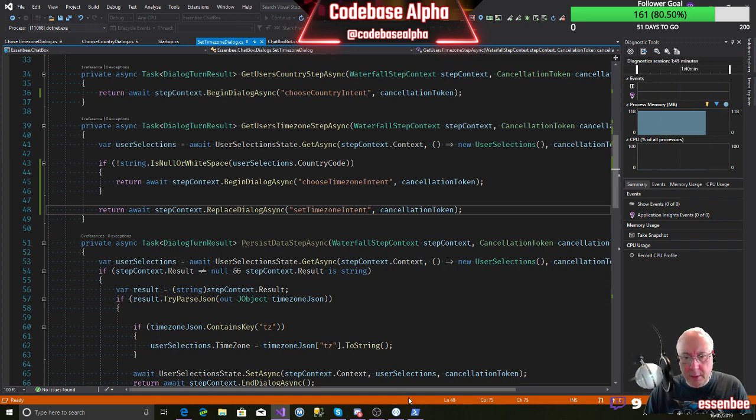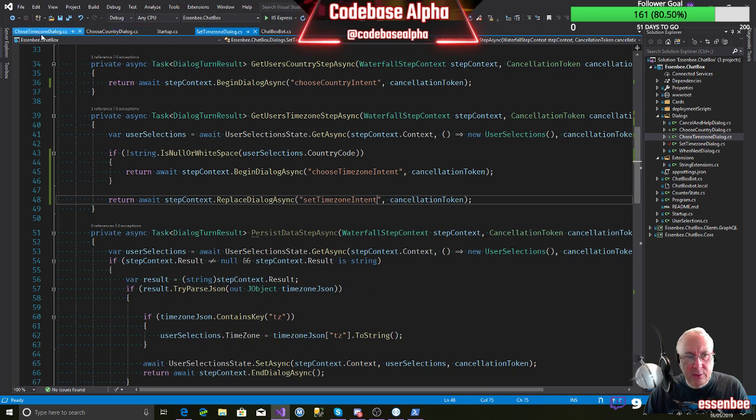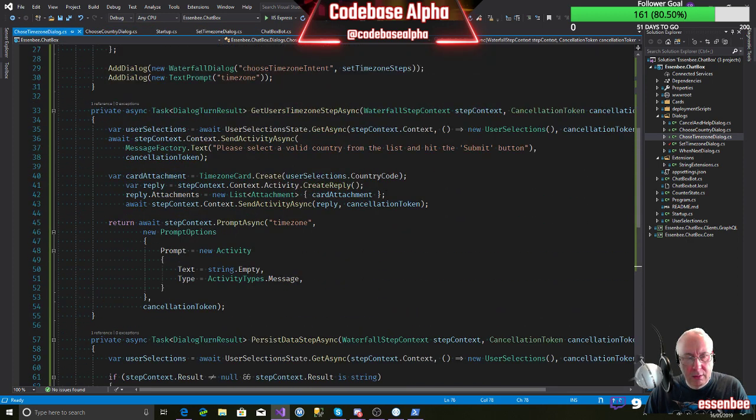Okay, so we're running. Let's stop. So where I believe the issue is, when we come in to choose dialog, you can see this message. We need to change this message to time zone, so it's the correct thing. I believe that this message is showing twice, and it's doing all this because there's text inside the activity.